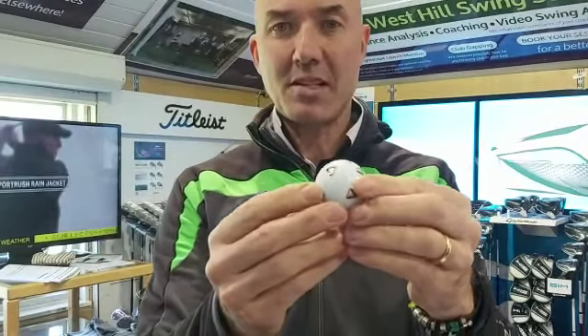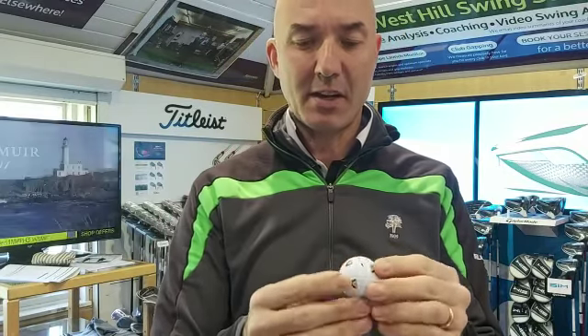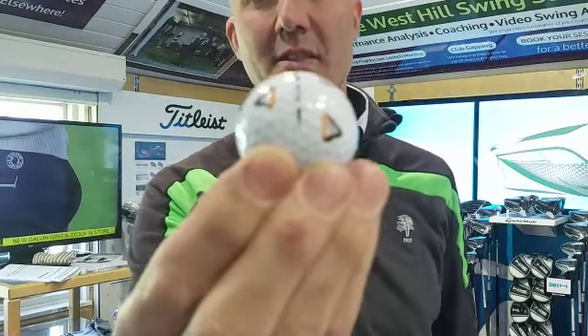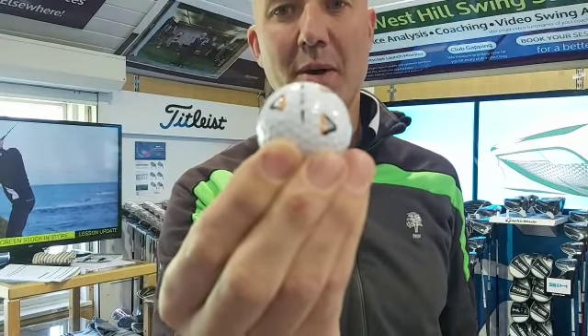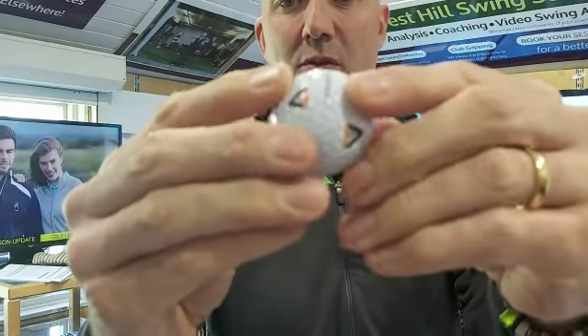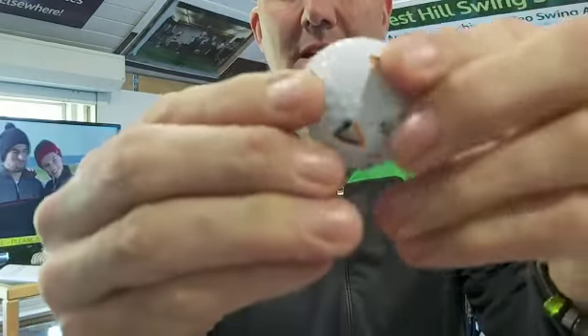We've also got the new Ricky Fowler golf ball, the TaylorMade TP5 Pix. When you first look at it, it just looks like a funky design. You point the straight line at the hole to help with putting alignment, but once you've hit the putt, if you strike it with a perfect roll, as the ball speeds up these two orange lines become perfect orange concentric circles. You can also use it as a training aid to see if you're rolling the ball correctly or with side spin. Come give it a try and see what you think.